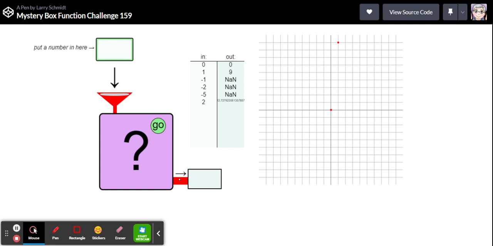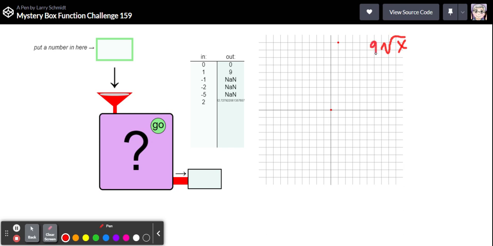So I think we have square root of x, but I also think we have some kind of big multiplier here. And actually, it's not too hard to figure out what the multiplier is, or to have a good guess. You look where you've put in 1 to the square root of x, and whatever number comes out should be the multiplier, unless you've got other stuff going on. But I don't think so. A 0 is at 0. So I think this is kind of the base function just with a multiplier on it.